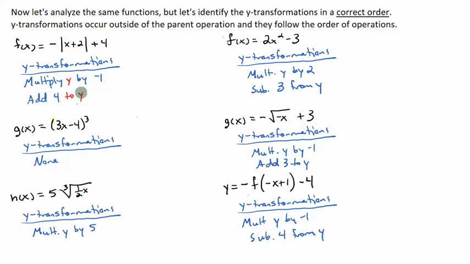And notice how every transformation I wrote, I mentioned how it affected y, because these are y transformations. Okay, so not too bad. Look outside of your parent function to identify the y transformations. We'll see how these affect graphs in a later video. Now what I want to do is look at x transformations, which are a little more difficult, and we'll analyze the same 6 functions.